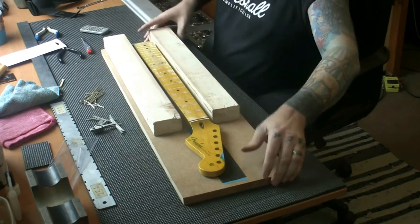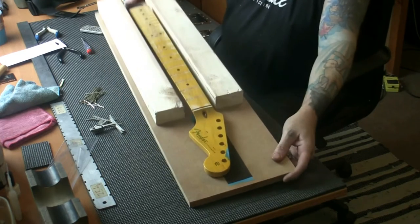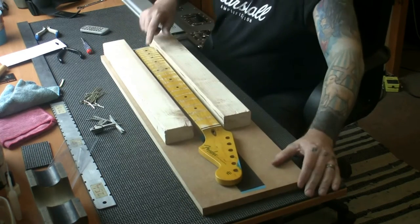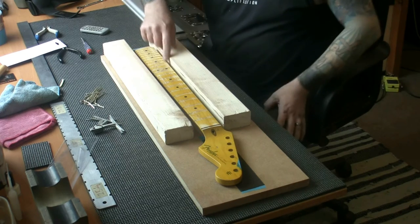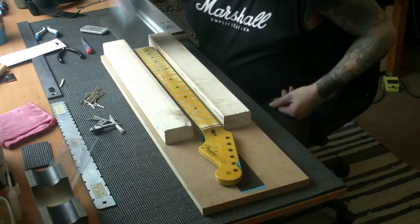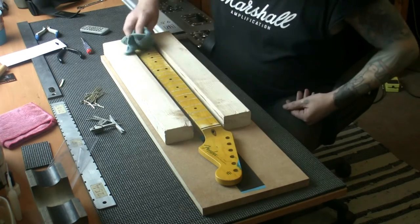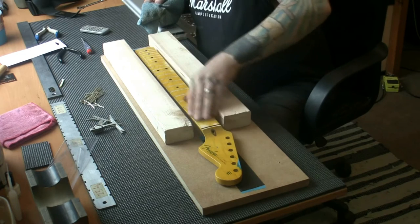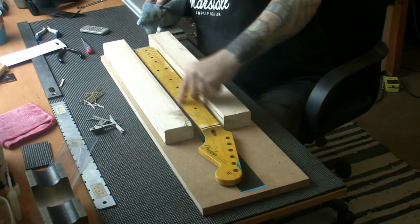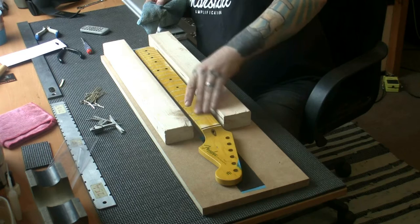You can see it is working already, but we are not going to be able to avoid removing the stain. Look at it, it's already removed there. Let's just get a cloth on there. The stain is already coming off. So I'm going to have to leave it bleached, or I'm going to restain it.